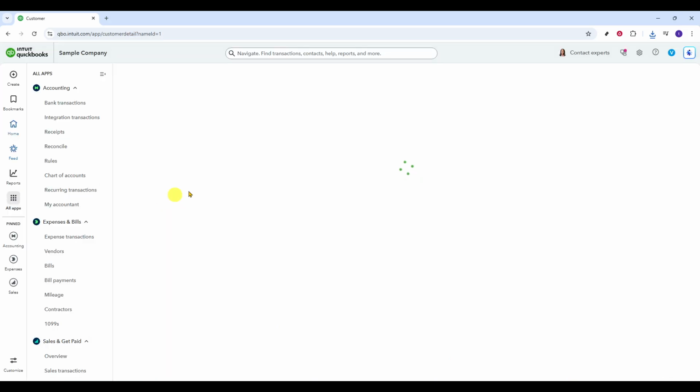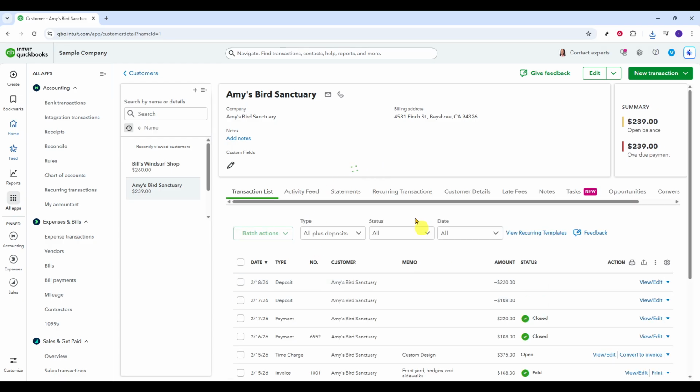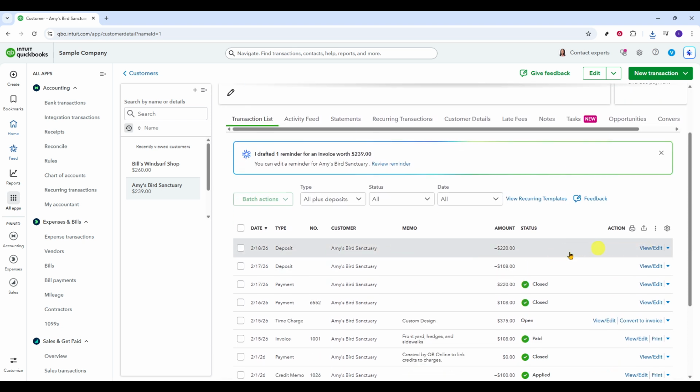If you are first taken to the customer's profile or transaction list, select the same payment again to drill into the specific record you need. When the payment details are in view, choose View/Edit to open the full transaction window.